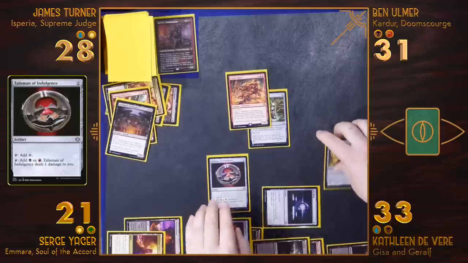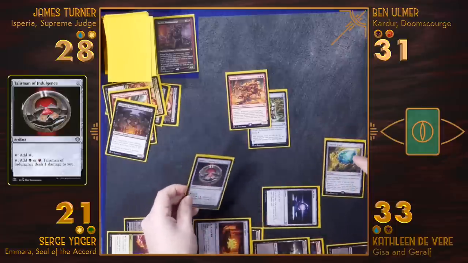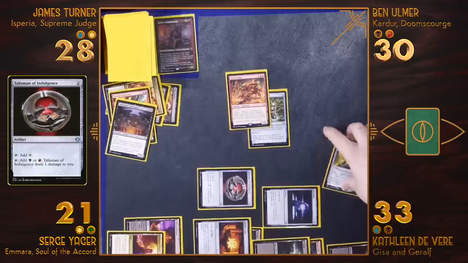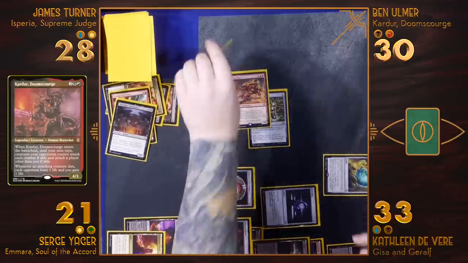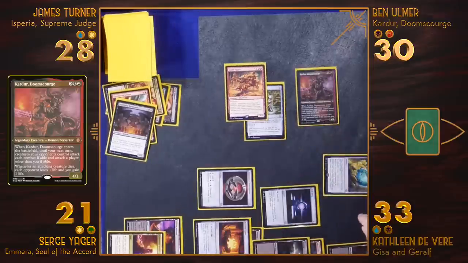And then with the last bit of my mana, I'm going to tap this Talisman for a red and ping myself for 1. And then this for 3 black and play my commander. When my commander enters the battlefield, until my next turn, creatures my opponents control attack each combat if able, and they have to attack a creature other than me. You protected your egg. I protected my egg. You all are forced to fight. And whenever an attacking creature dies, each opponent loses 1 life and I gain a life.